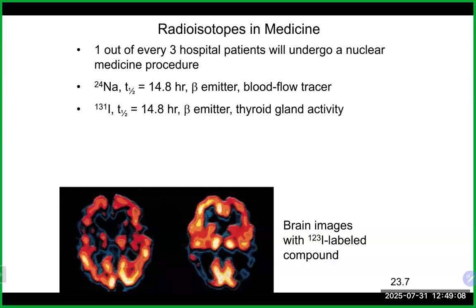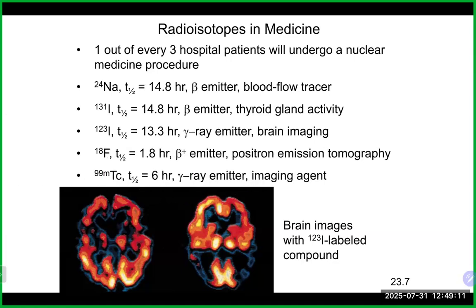We talked a little bit about it earlier in terms of half-lives, but a reminder that a lot of times radioisotopes are used in medicine, and obviously you're looking for probably a fairly short half-life. Otherwise, your follow-up appointment is going to be a really long time down the road. But you can see things like sodium-24, a blood tracer, iodine-131 for your thyroid gland, technetium-99 for some imaging. Radioactive isotopes basically behave the same way in your body as the non-radioactive isotope.